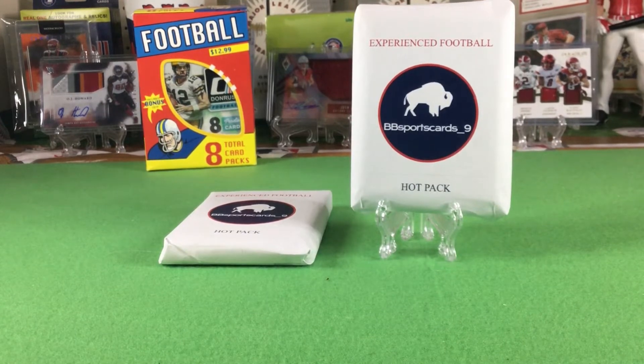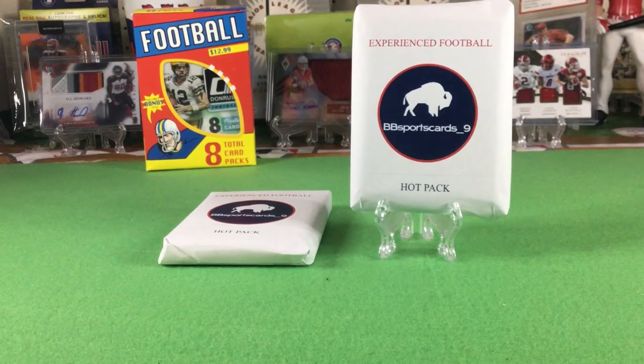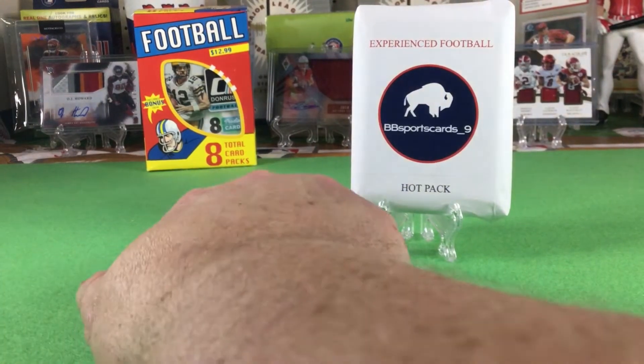Normally we have a contest — we only have two items this time, I always need to buy a third. What we're going to do is another video after this: the Fairfield repack product back there. Whoever gets the better cards out of their hot pack gets to open five out of the eight packs in the Fairfield repack box. So that'll determine the winner. This shouldn't take too long — let's get to cracking. Who's going first? You. Me? Always.